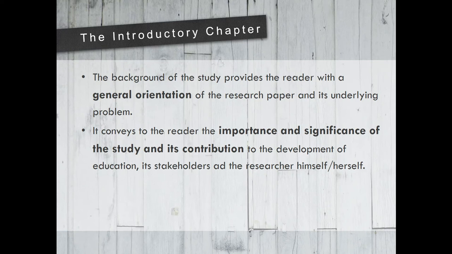Okay, so the background of the study basically provides the reader with a general orientation of the research paper and, of course, its underlying problem. It communicates to the reader the importance and significance of the study and its contribution, of course, to the development of education, its stakeholders, and the researcher himself or herself.